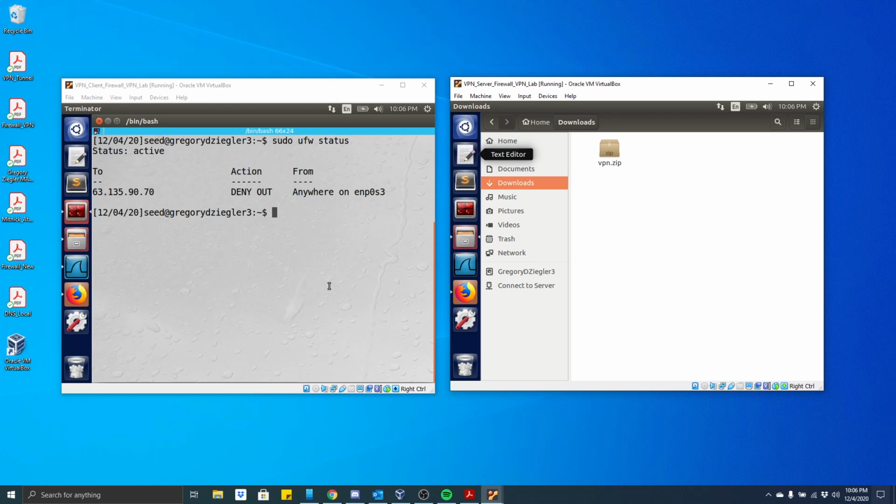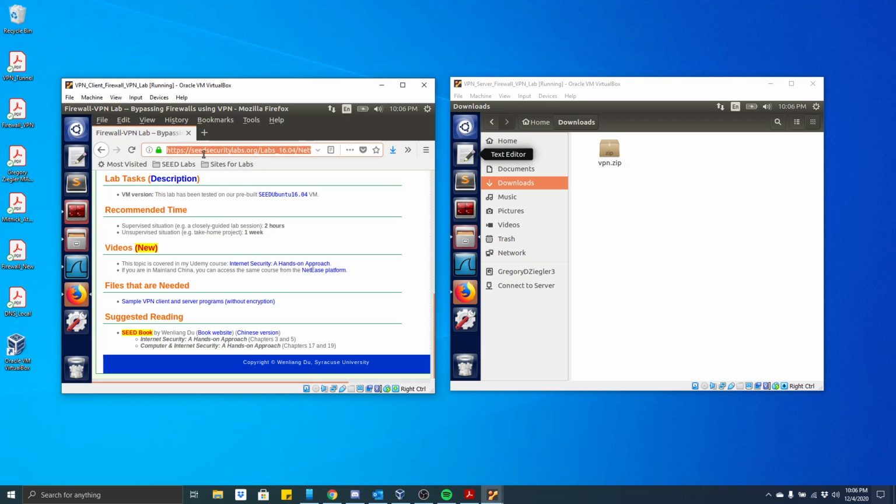Following an example, first what I want to do is set UFW and use it to prohibit an IP address. In this case, I prohibited this IP address, which is Facebook, or sorry, MySpace. And from here, I should not be able to log into MySpace. You see it hangs, therefore I don't have access to it.